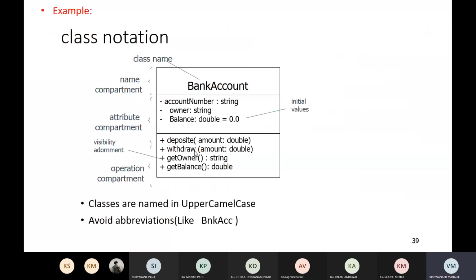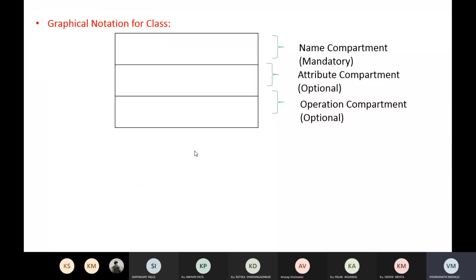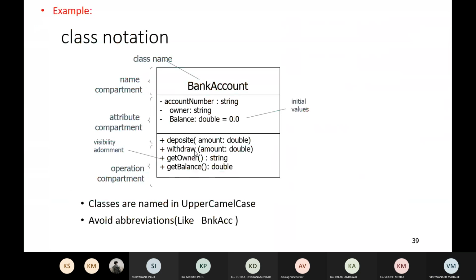For implementation purposes, these graphical notations are important, because your team lead or your head will provide you documents that contain these notations, and from that you need to implement.